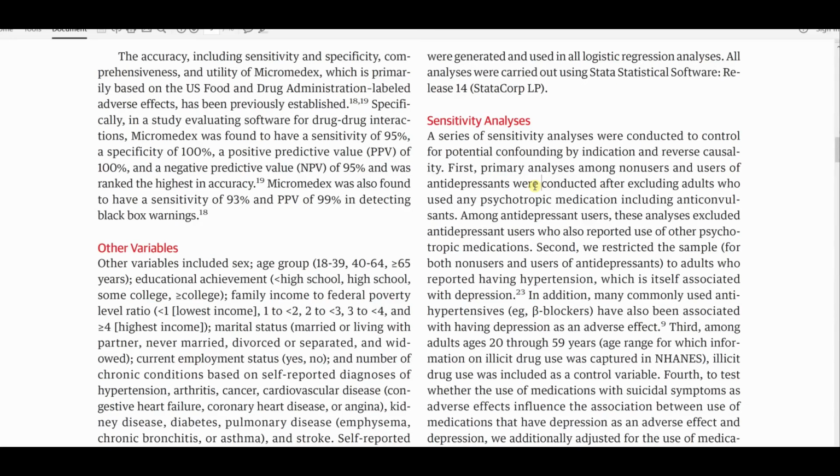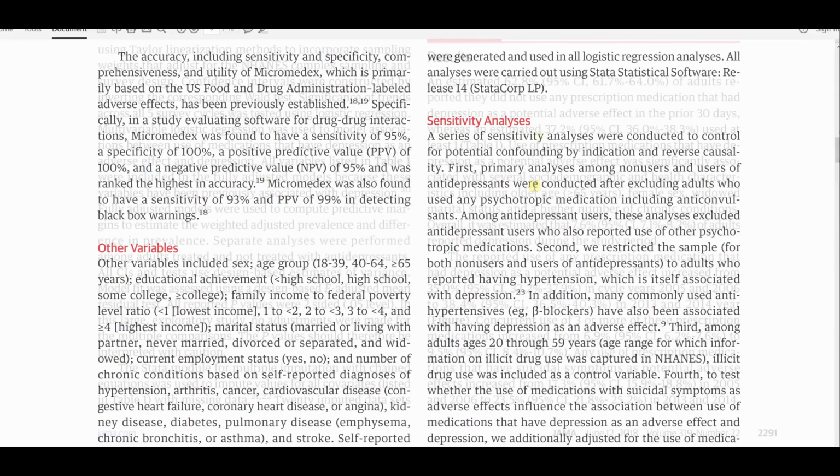If you just did a study where you didn't account for that, one could easily say, well, you had a bunch of patients in your sample set that are on antidepressants with depression. Of course, you're going to find some sort of association of medication use there. Instead, they did a sensitivity analysis where they separated those out. And we'll take a look at the results.